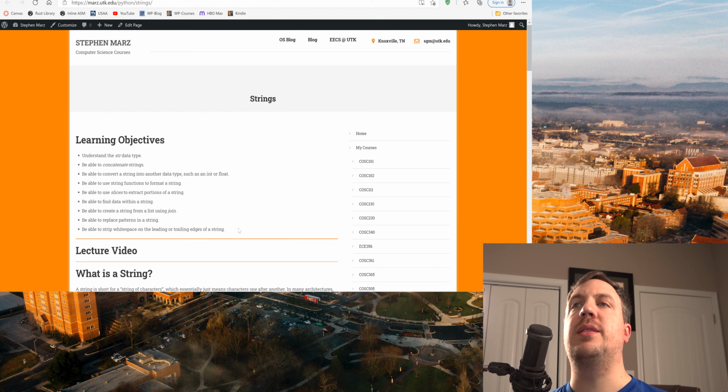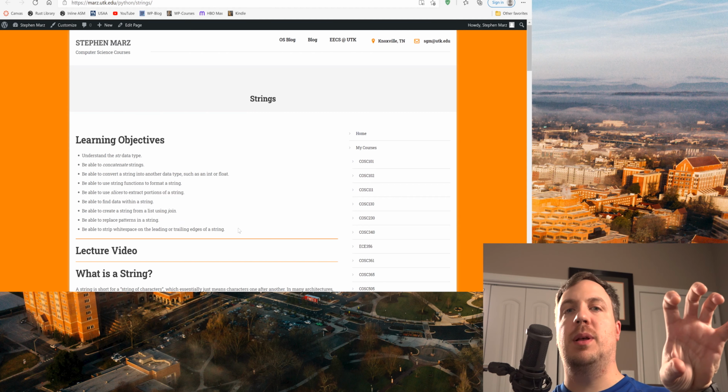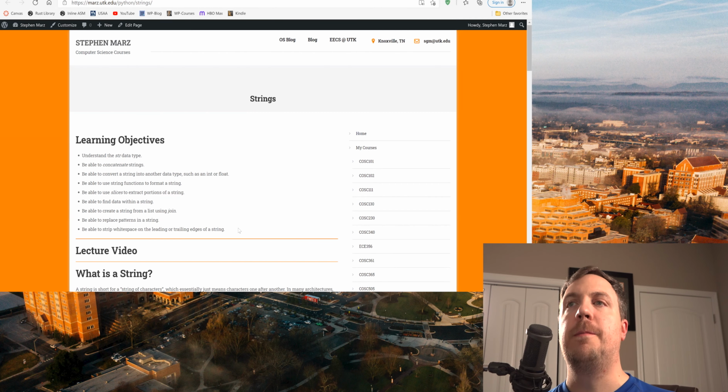So we said we understand the string data type. We looked at a whole bunch of different functions. We understand a string is just a sequence of characters. How do we manage these sequences of characters? Be able to concatenate strings. We saw how we can slice them. We can add them together. Unlike integers, where we add two integers and get the sum, with a string we concatenate. If I have one string plus another string, it just pops them onto each other.